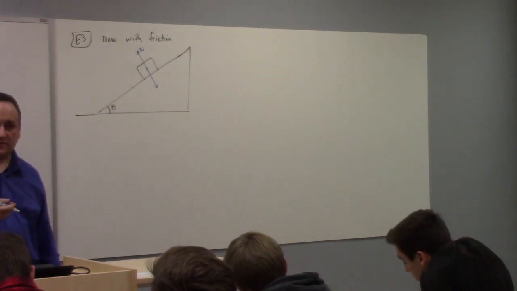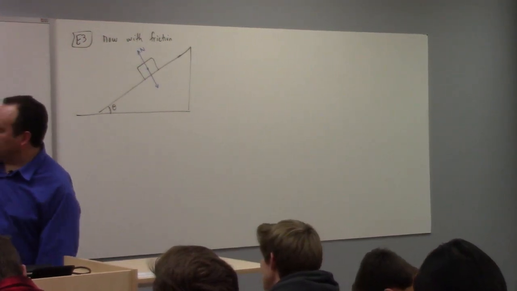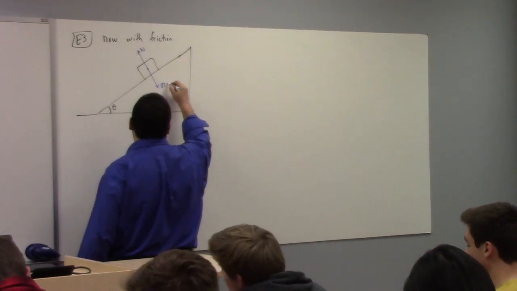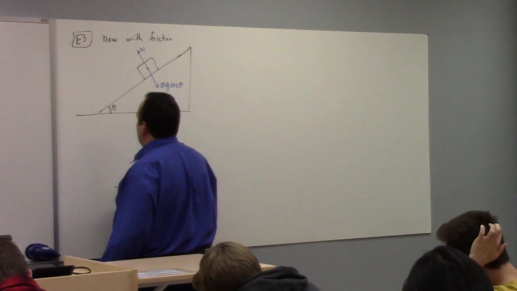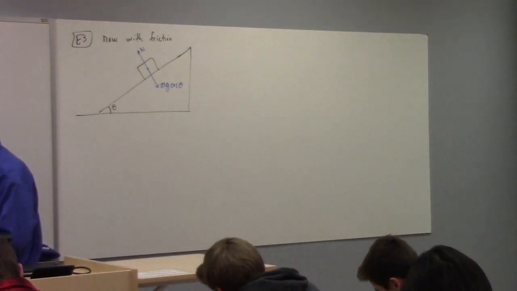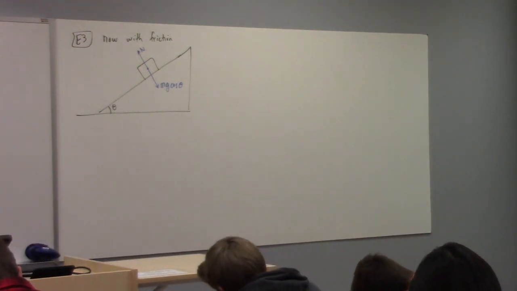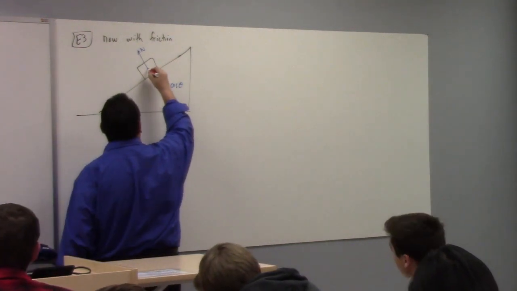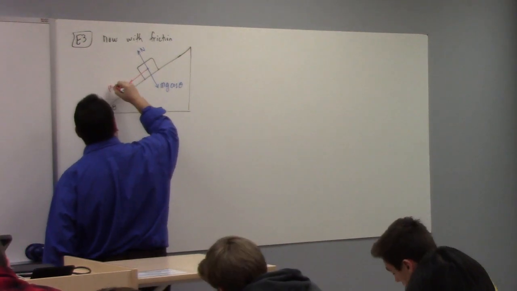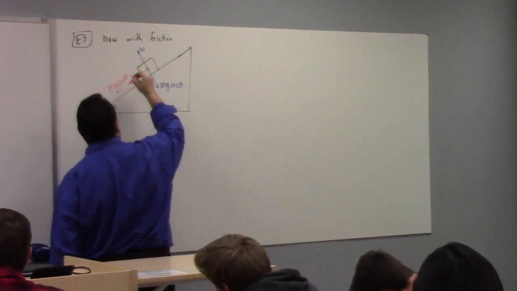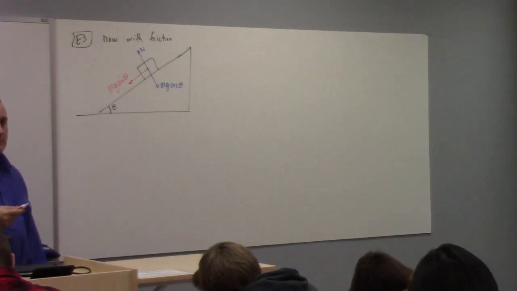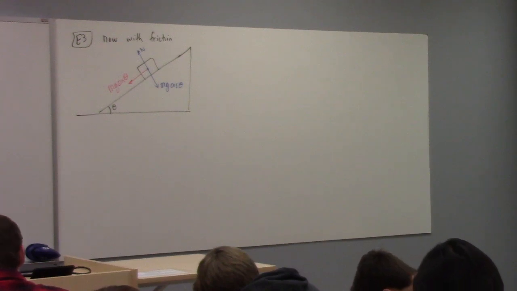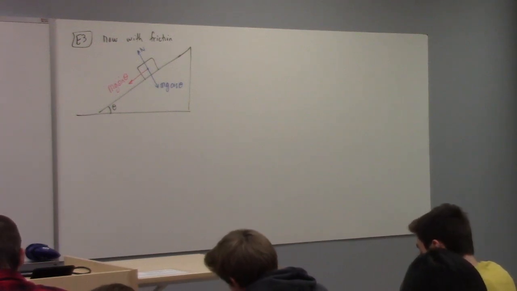What's the perpendicular part of the gravity? We learned in the last example, mg cosine theta. Mg cosine theta is this piece. This is the perpendicular part of gravity. There's also the parallel piece of gravity to the plane, right? Mg sine theta goes like this. That's everything we had in the previous problem. I just broke gravity into two pieces, the piece perpendicular to the plane and the piece parallel to the plane, okay?